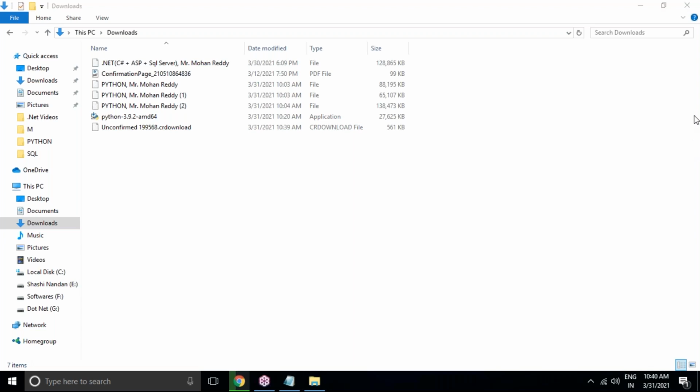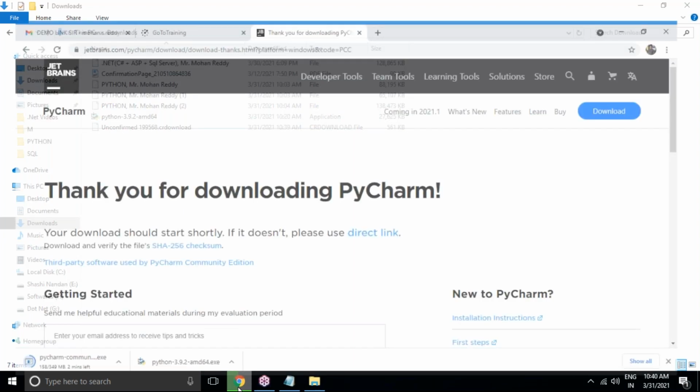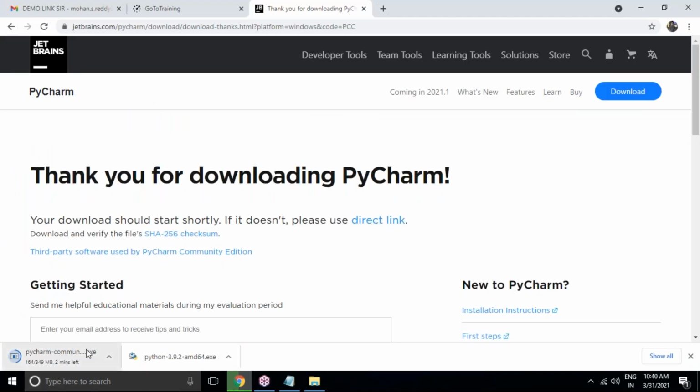Once you install PyCharm editor successfully, start opening PyCharm editor by going to the run command or the start menu. I'll show you clearly how to create a project in PyCharm editor. From now onwards, I'll use PyCharm editor only, sir, for all my projects and all my applications. I'll explain all the programs, examples and concepts using PyCharm editor only here. Okay, so it is downloading, no problem, no issues at all.